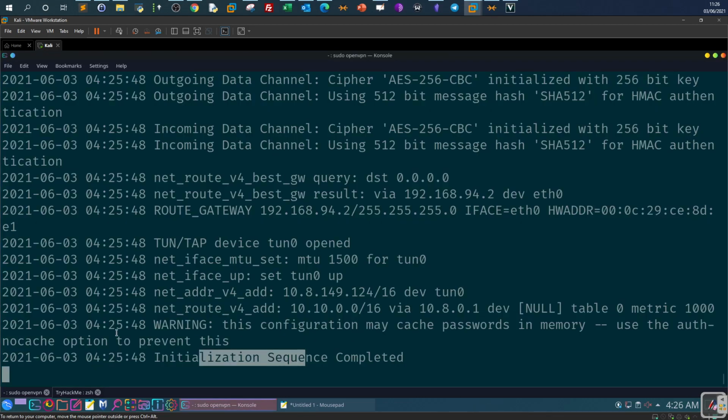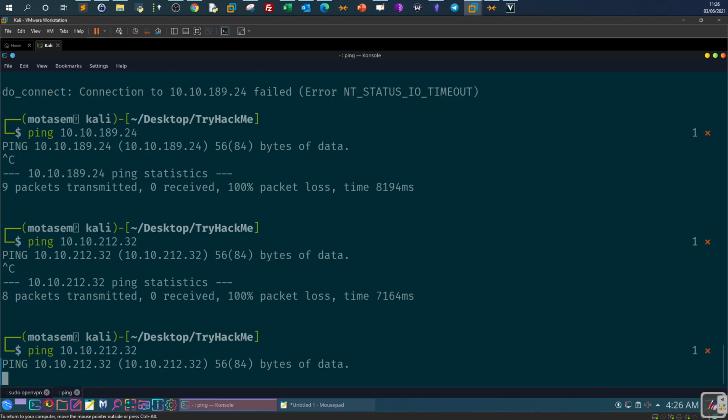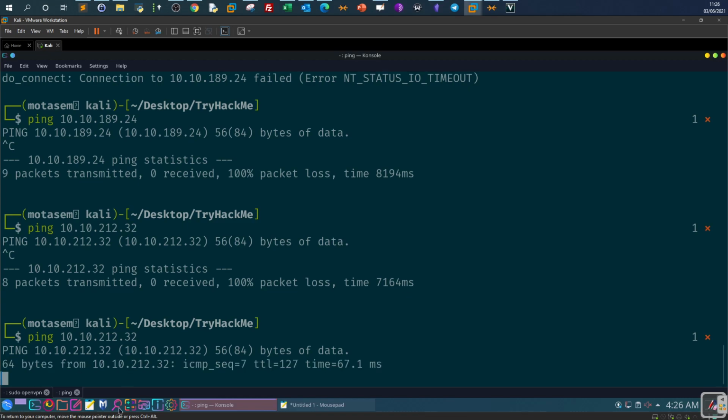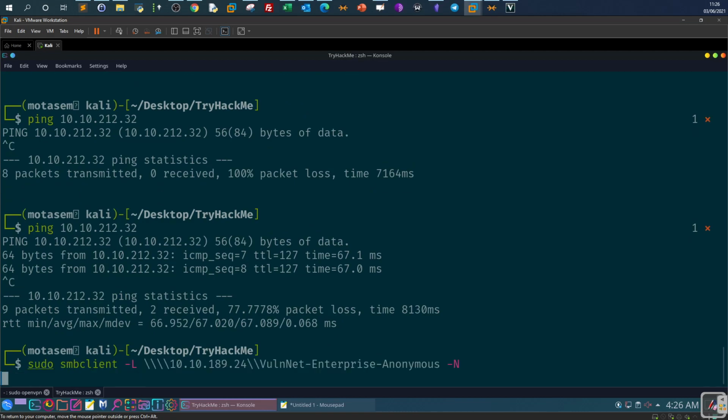Yep, we don't have internet problem. So here we can connect, but weird enough, we cannot ping the machine. If we can't ping the machine, we can't perform the testing. Okay, finally. Right, so now we will get back to the SMB map and here change the IP address.